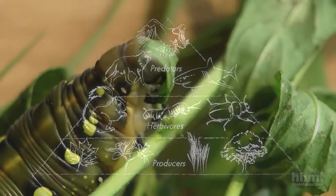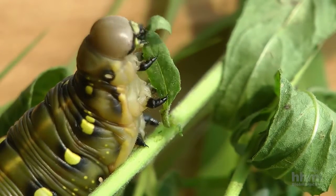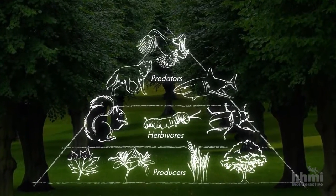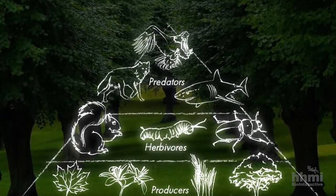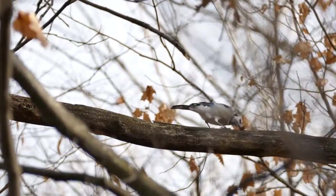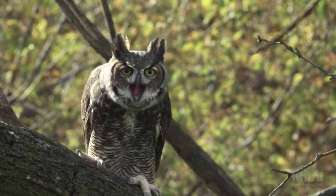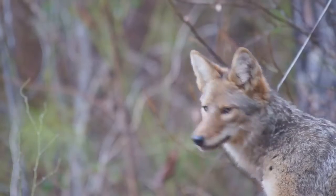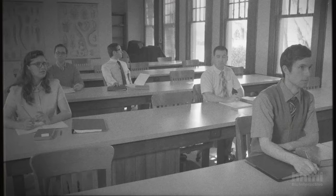The herbivores had the capacity of destroying the plant community — trees could be defoliated. And why weren't they defoliated? Because there weren't enough insects around to do that, and that was the role of predators. The world is green because predators keep herbivores in check. This was a radical concept that became known as the Green World Hypothesis. Until that time, no one thought predators had any role in regulating ecosystems. One of Smith's students, Robert Payne, would be the one to put this idea to the test.